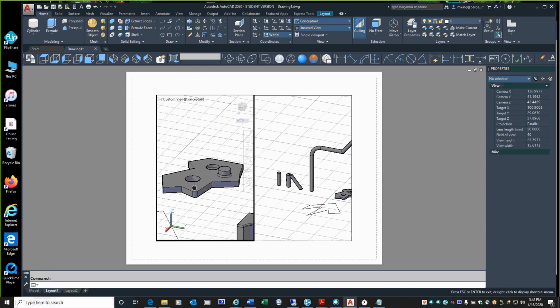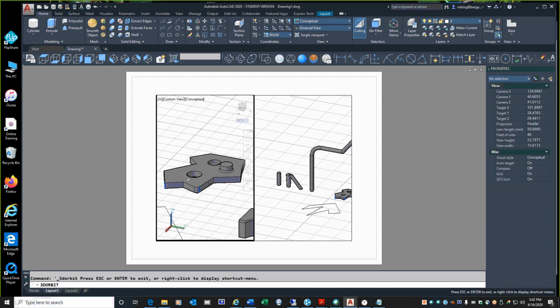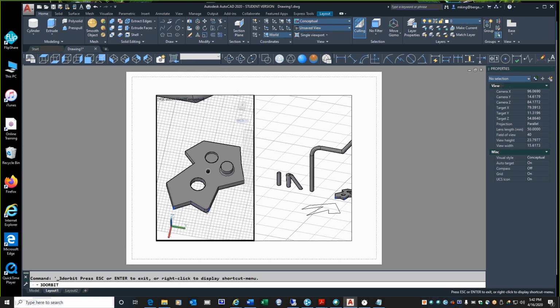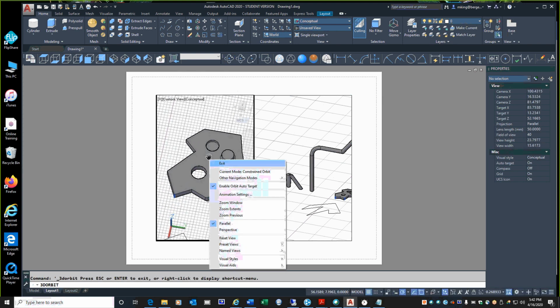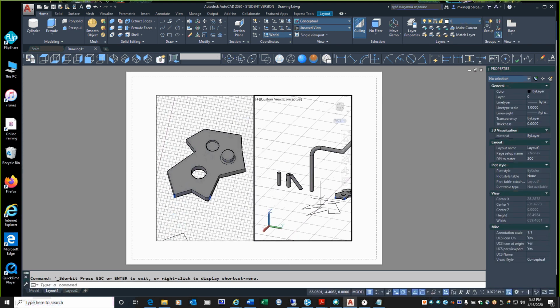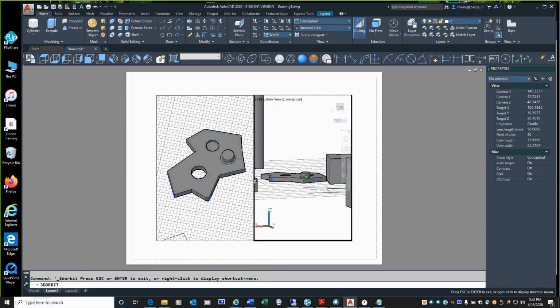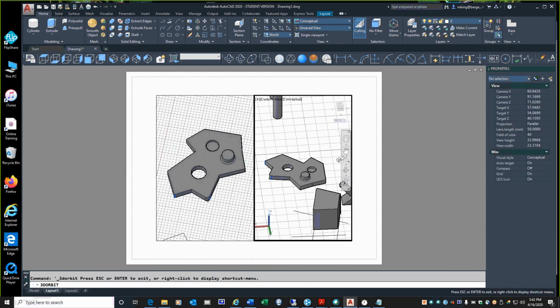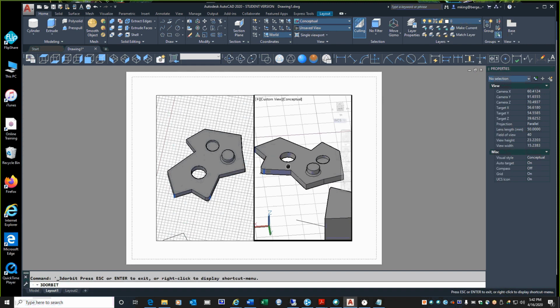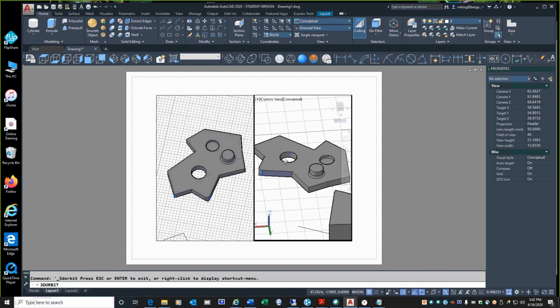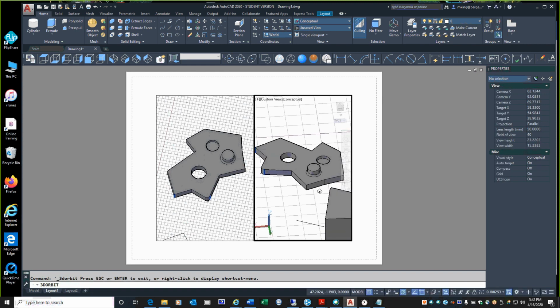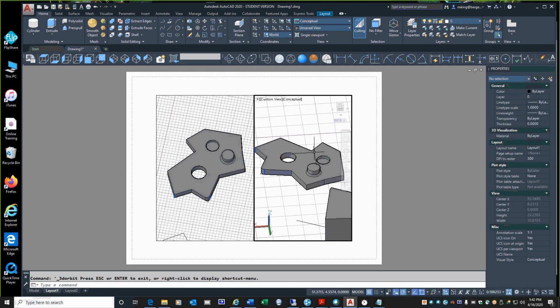I'm going to zoom in, and let's say I'll orbit this to here. And in this one, I'm going to zoom in, and I'm going to look at it from a whole different view. I'm going to go to orbit, and let's say from that viewpoint. And keep in mind, it's the only thing in the drawing, so I'm not going to erase that. But I'm also going to change the visual style.